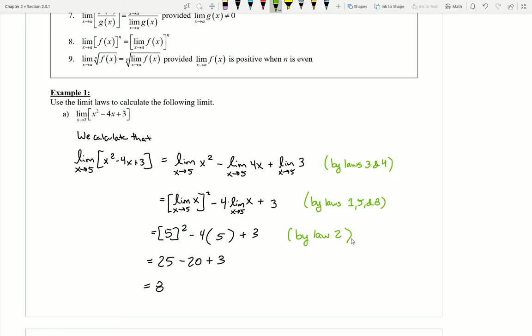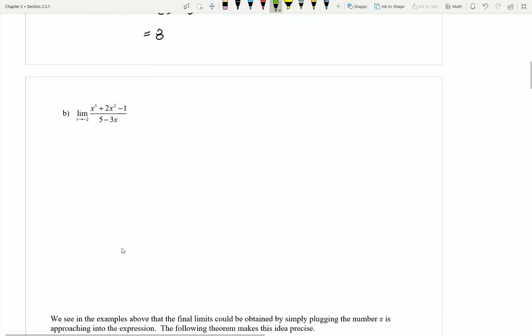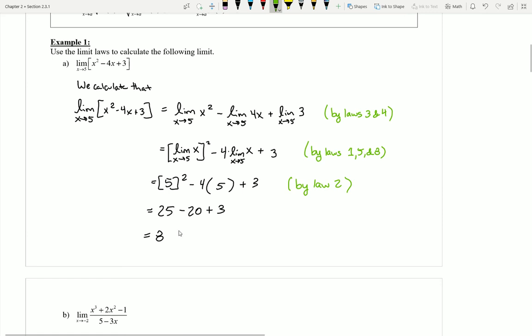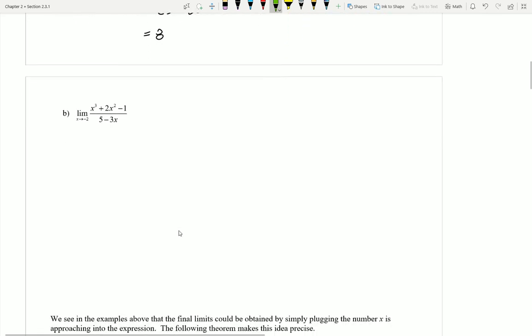Okay, so this is actually great. We were able to calculate a limit using only the limit laws. So as long as the above limit laws are true, which again we'll show in section 2.5, then this is completely consistent with those laws, and we have ourselves a good answer. The y value that we approach on this graph is 8. All right, well, let's try this again. In fact, I'm going to ask you to see if you can try to do this again here on part B. I'm going to ask you to pause the video right now so you can try to work through this and be careful and notate everything very carefully, just like we did up here in part A. And when you unpause the video, you'll see me work through the solution.